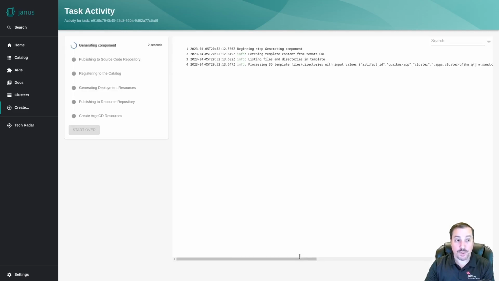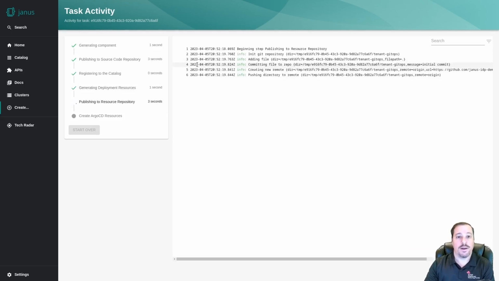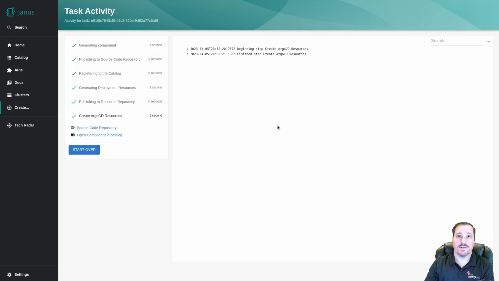What this is doing is taking the information that we gave it and running it against a default app that we have. That's what this generating component is, and it's basically templatizing all that information, and then it's going to publish our new app with the information that we gave it to our code repository.